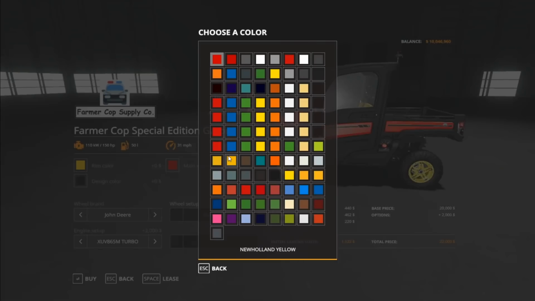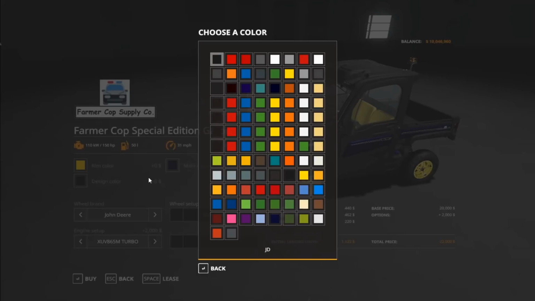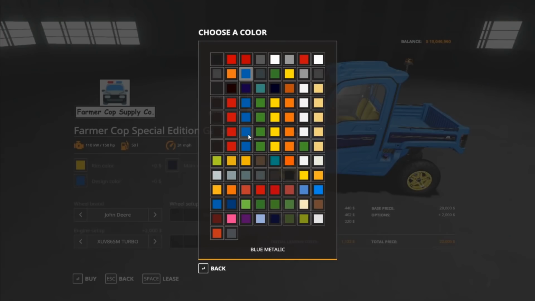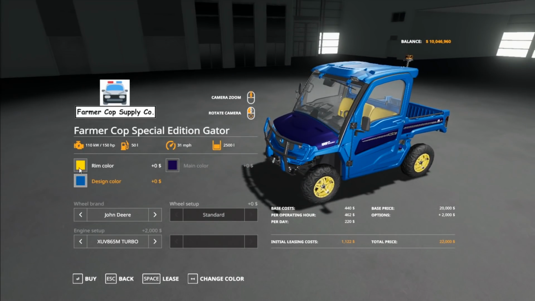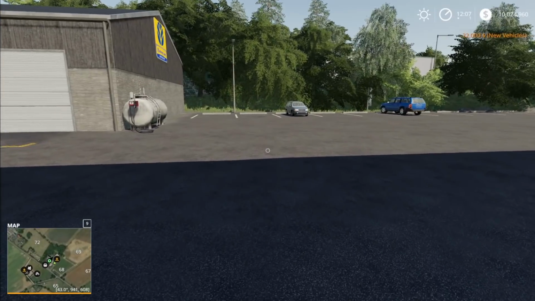Let's check this baby out a little bit more. Sure, that looks nice. No, that does not look good. Okay, I'll take that. Whatever, it doesn't matter really a whole lot. Do some rims. Perfect. Okay, this is made for me by Kyle, Quiet Hitman. So thank you for that.